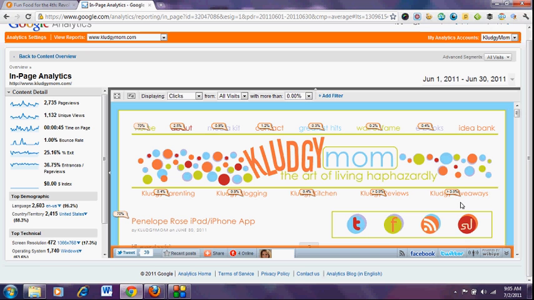Now, if you look at my page here, you'll see that Google has applied these little bubbles to each of the buttons on my header. And what you can do is mouse over these and see what your data is for each of these items. So for example, 70% of the users that have hit my home page in the last 30 days click on my home button. On my About page, 2.5% have clicked on that in the last month. 1.2% have clicked on my Contact Me. 0.9% have clicked on my Media Kit.